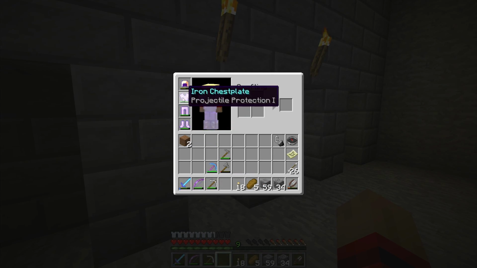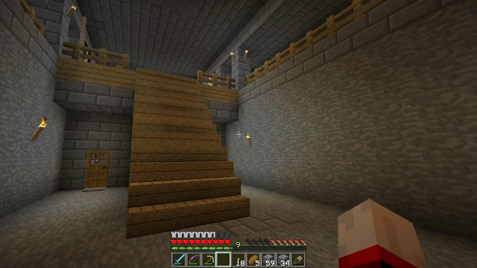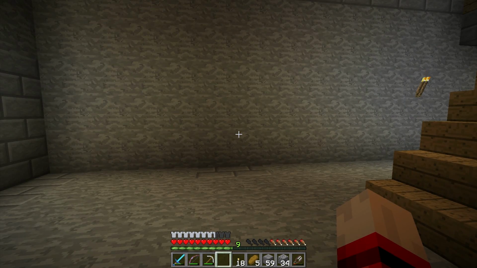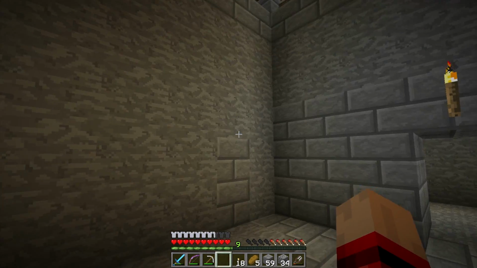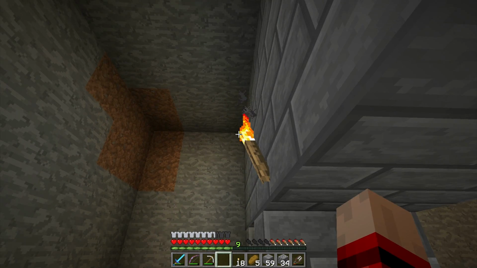What have I got? Protection, protection, projectile protection, projectile protection. What I'm going to do is in one of these walls, I'm going to have sort of my room. The other side I'm going to have like a laboratory, and then in the middle this is where the library's going to go.